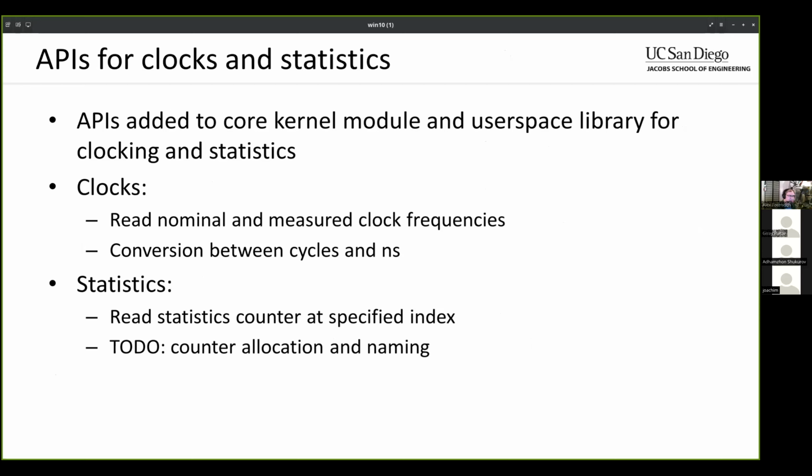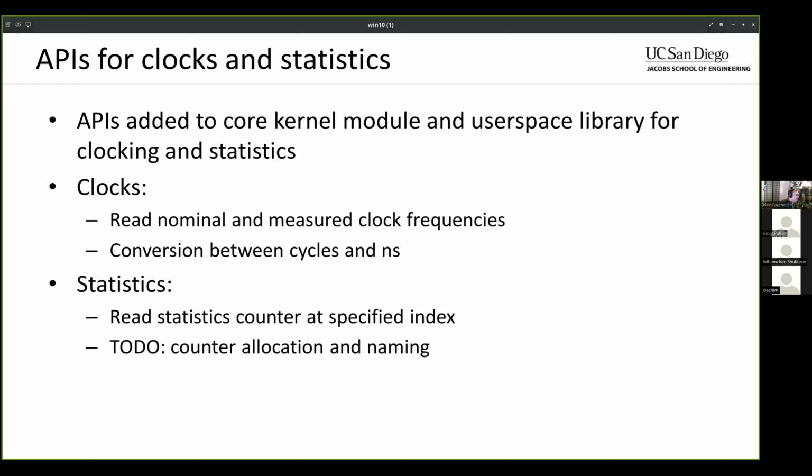So basically for the clock side, I added some calls to read the nominal and measured clock frequencies for the core clock, the nominal for the reference clock, and then the measured frequencies for all of the additional clocks, which at this point is just the RX and TX clocks. And then I also added a couple calls to convert between cycles and nanoseconds for the core clock and reference clock.